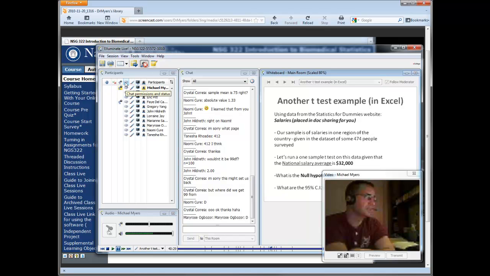Over here you can see the different icons. This is the microphone, which of course only I'm using here in yellow. They all have access to the chat, so that's what that's telling you. They have access to the whiteboard as well. This is the application sharing, so I've turned that on in this class because I'm going to show them some stuff in Excel. Also here you see the video, and again the video camera is only turned on for me. That's the only one that they're seeing.